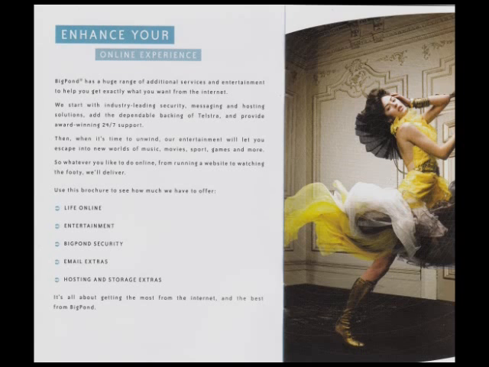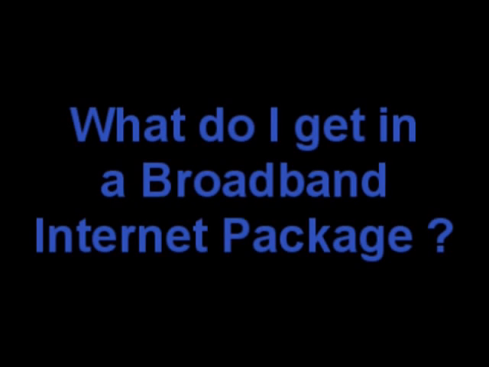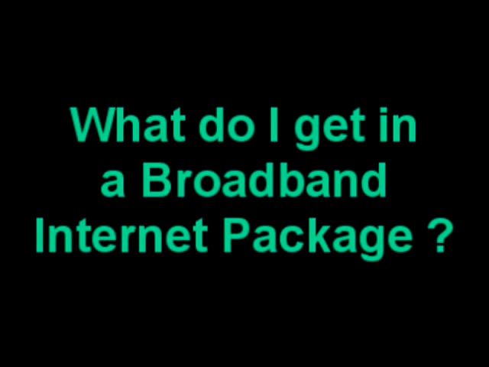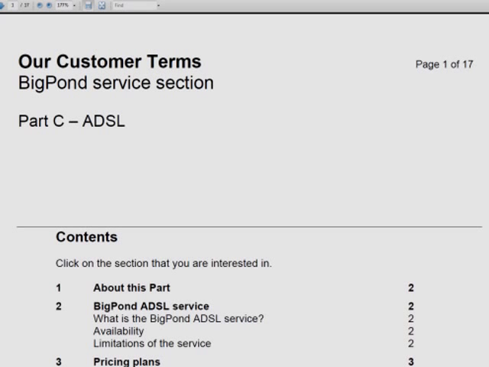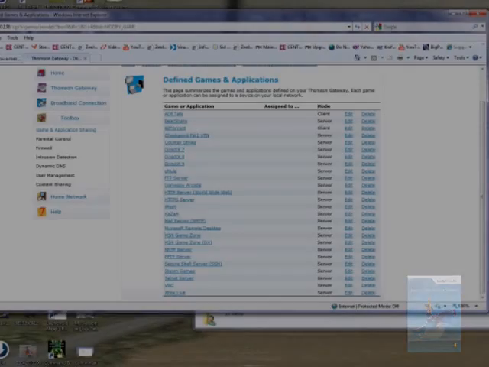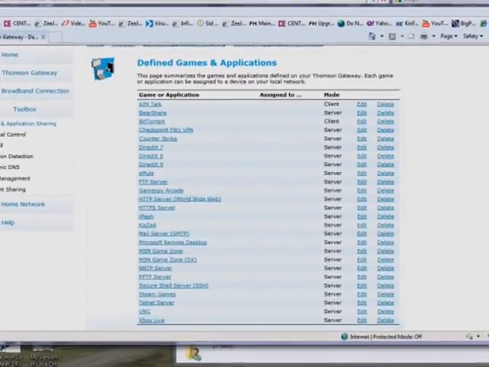Then when I went to their home site and looked up links such as "What do I get for broadband ADSL2", I find that it's not even mentioned on their site anywhere. Online gameplay is not supported. So the next place I looked was the Telstra Online Terms of Service for a broadband account. And nowhere in that Terms of Service is it stated that Telstra does not support online gameplay. But what I did find interesting was that in the list of accepted programs to use with this modem, there's a profile already set up for a BitTorrent client.